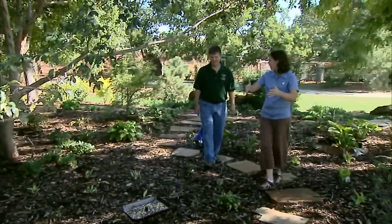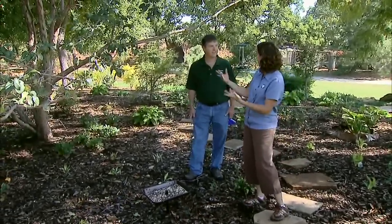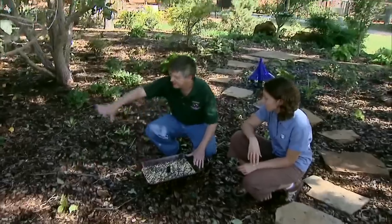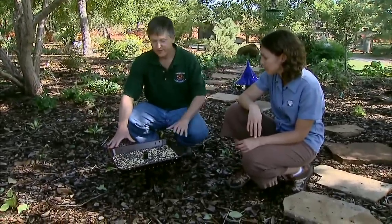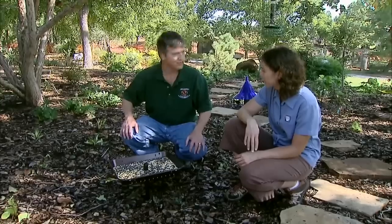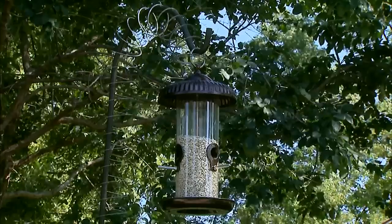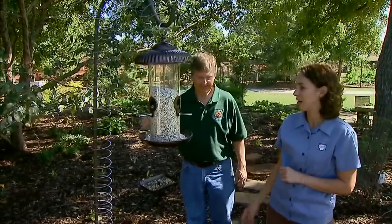This is more typical of the situation where people have feeders at the edge of woody cover but where they can see it from a path or from the house. This is another nice spot because this feeder is about 15 feet from a large magnolia, and in the other direction there are several viburnum bushes. There's escape cover if a predator comes in, and yet there's no ambush cover close to the feeder. We've done the same with our hanging feeder on a shepherd's crook — here it's next to the magnolia tree for good cover in and out.